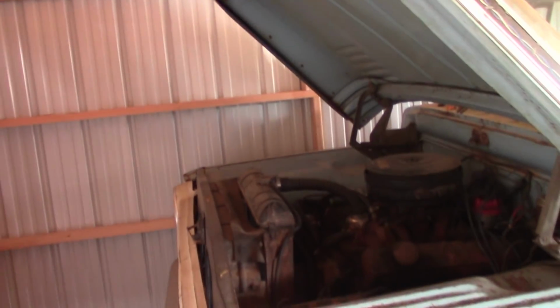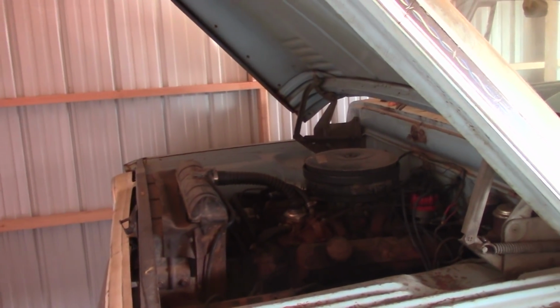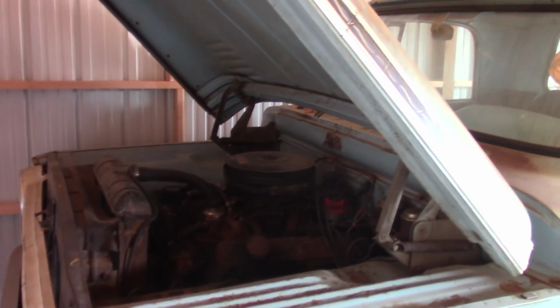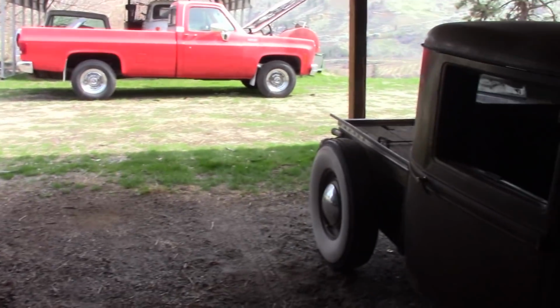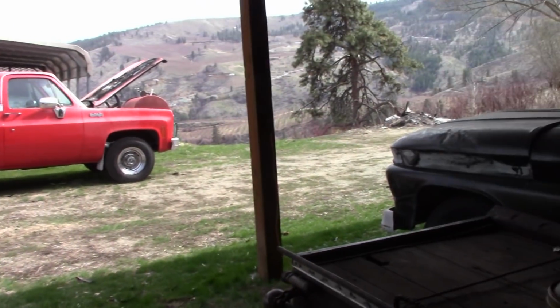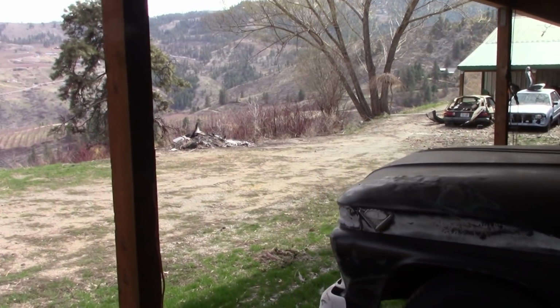If you come out here all winter long, the hoods are open on these, because mice want a dark place to nest, and they won't build a nest in there if you've got the hood open. I've proven that theory for many, many years. Now, I do battle mice, but it hasn't been too bad since I took a clue from Mrs. Heavy Chevy. She said use peppermint oil.